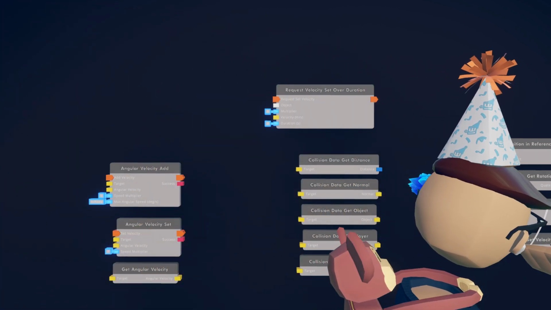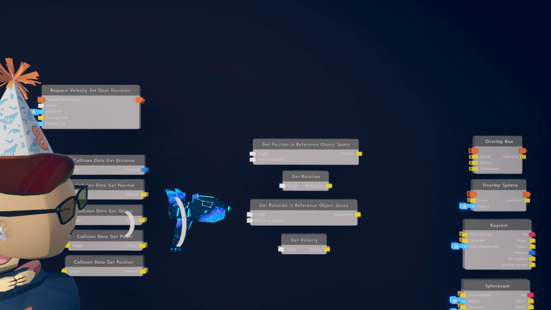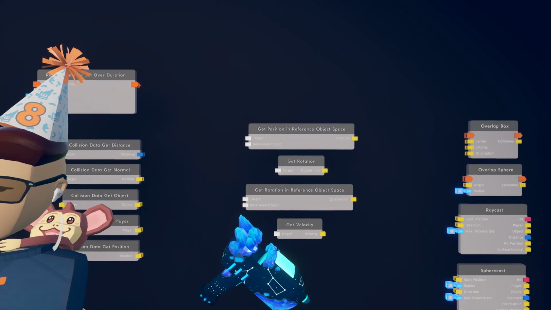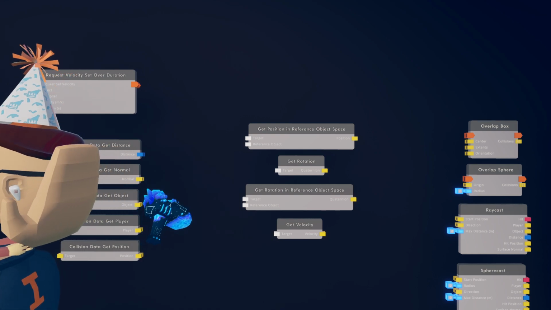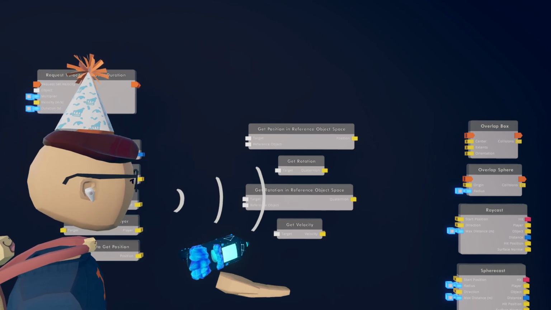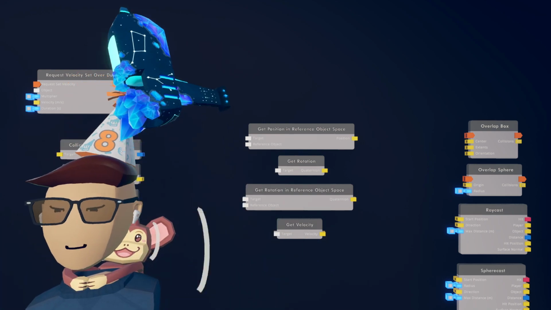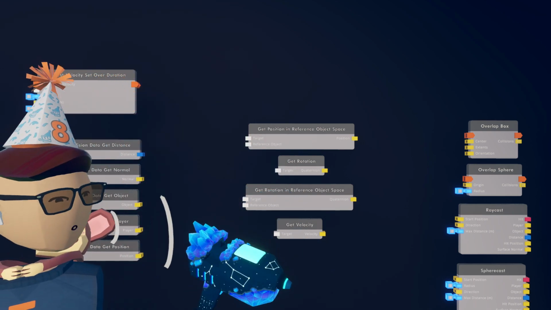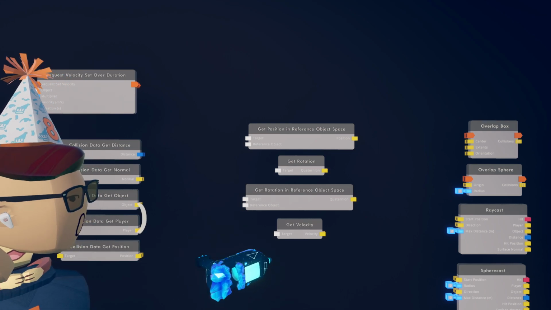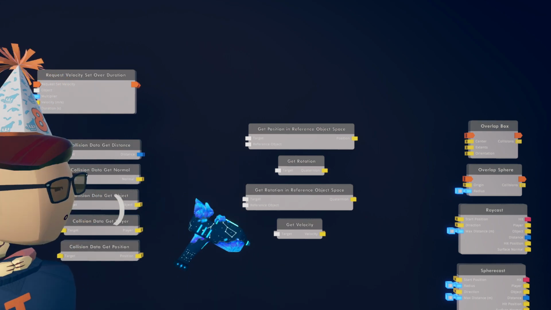We have a couple chips over here: get rotation, get velocity. I suppose also get position here, which we've used before. Get velocity will take a player or object and give you a vector representing their velocity. So if I'm going up really quickly, the y component of this velocity vector will be pretty high.